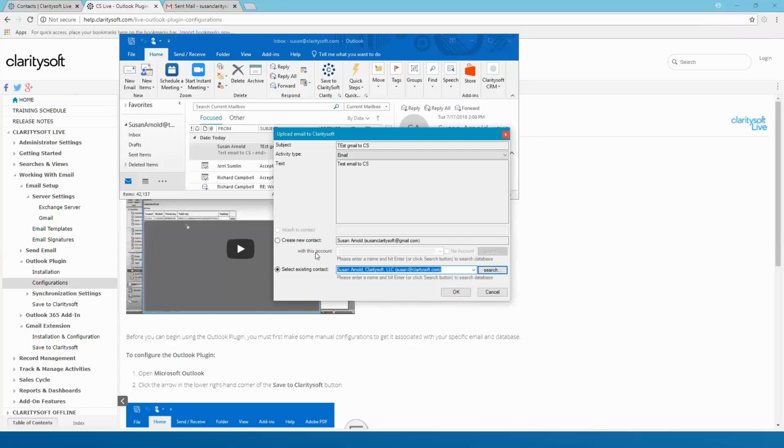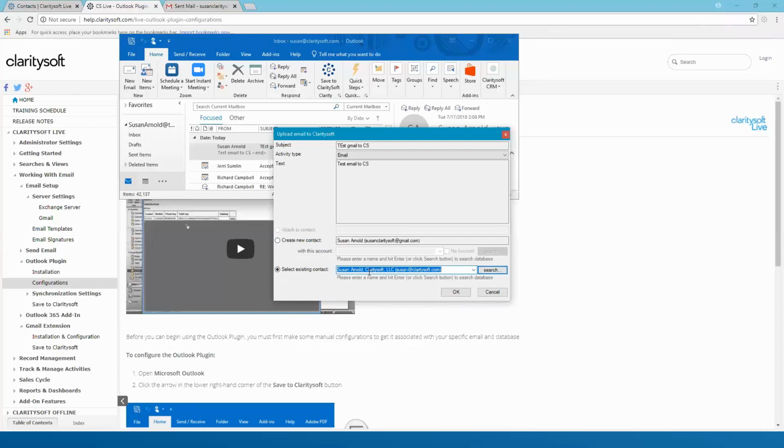So this is nice because you have all options. It'll find the default contact. You can create a new one on the fly and attach it to a particular account, or you can save it to a different person.